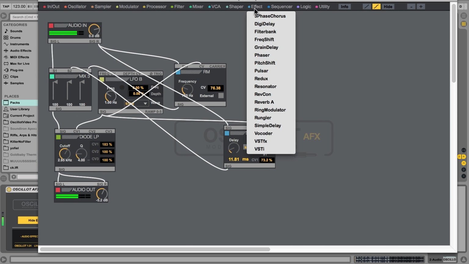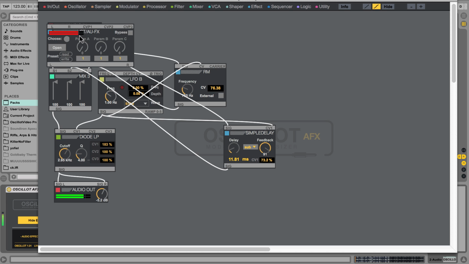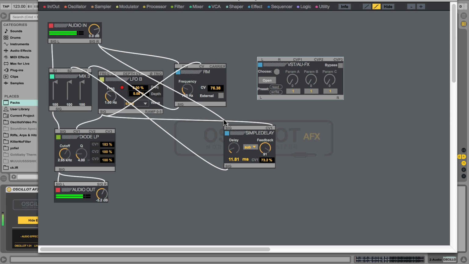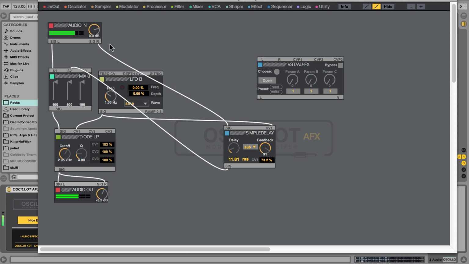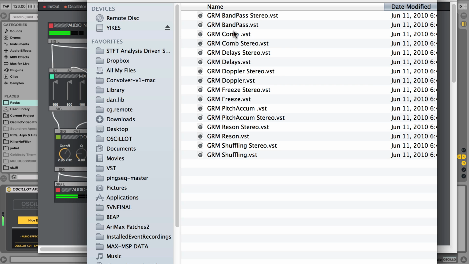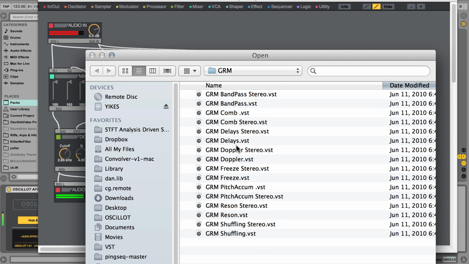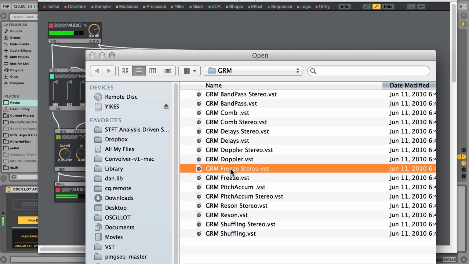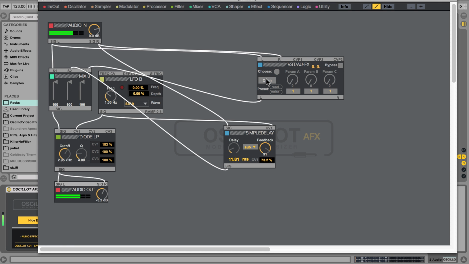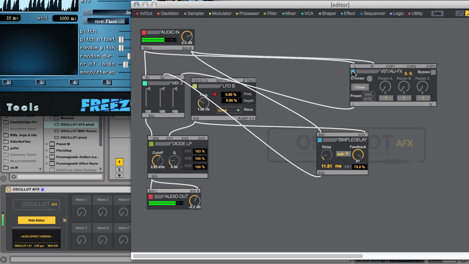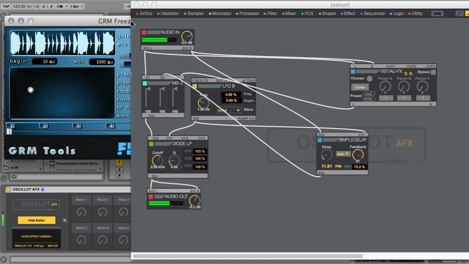Another interesting fact is that you can incorporate VST effects with the VST Effects module. So if you want to get rid of the ring modulator, for example, and instead patch a VST inside our signal path, we can choose the VST, which will open a dialog, and there you need to navigate to your VST folder, and in my case I try one of those GRM effects, and if you press the open button here, the interface of the effect will open.